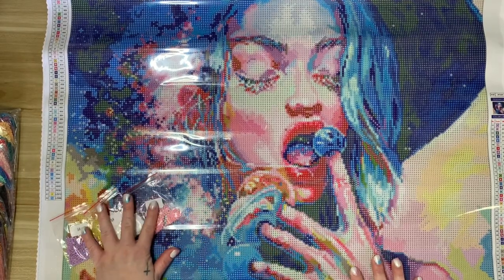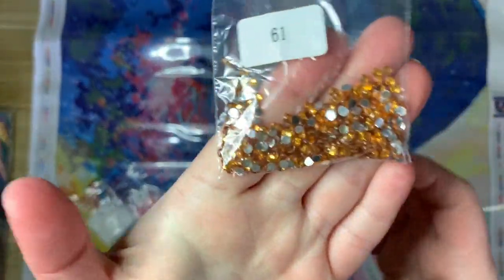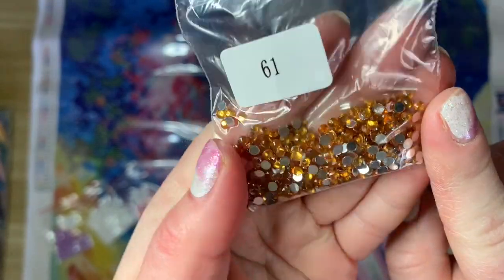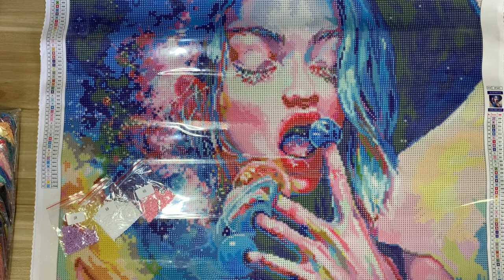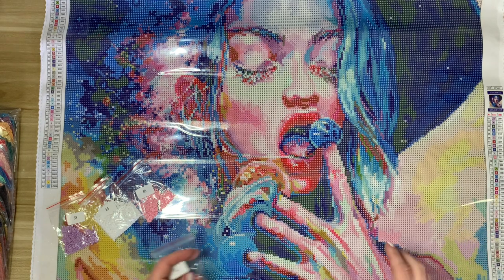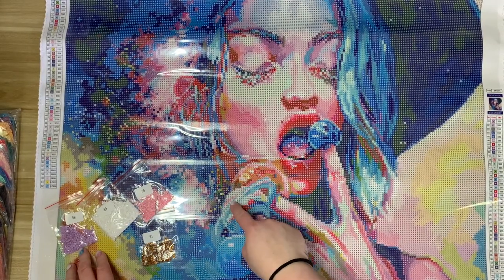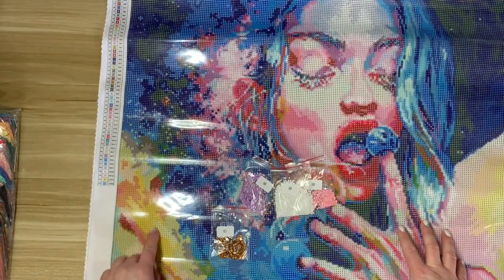Now for our crystals, the first one is this really pretty one that looks like my birthstone. I'm a November baby, so it kind of looks like citrine, or what's the other? There's two names for the November birthstone, but I can't remember. Citrine and something else. If you're a November baby, let me know. And this is like the lowercase y. So I see that kind of sprinkled throughout this middle part here, and I also see it in a big chunk right over here.